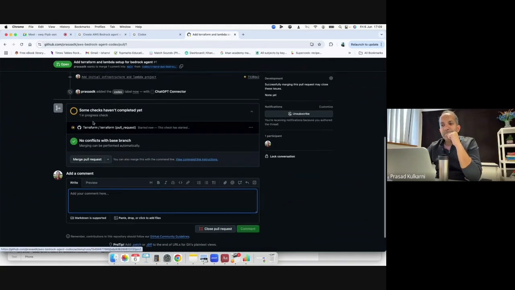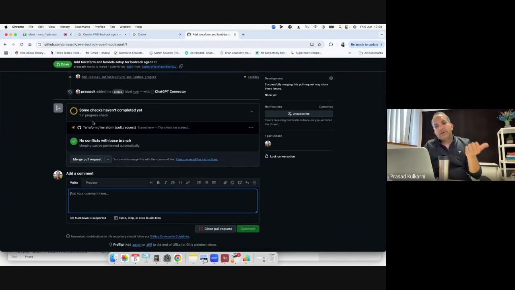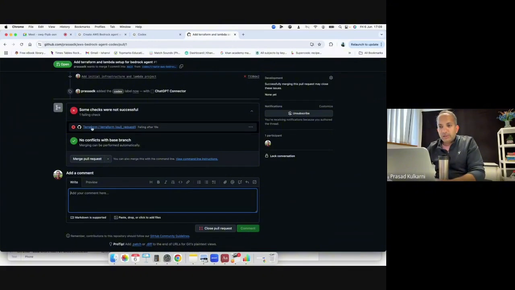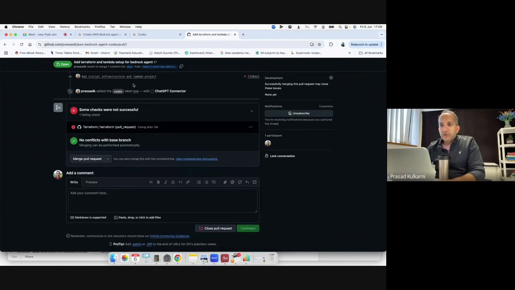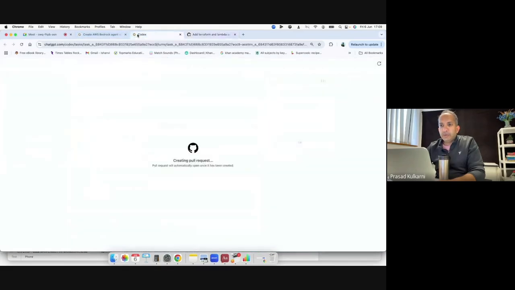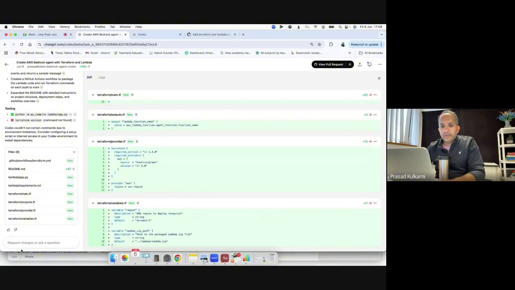Aha, so I think because I asked it to add Terraform code, it's triggering the GitHub action workflow itself, which isn't right. So what I'll say is, trigger the GitHub action workflow after merging to main, because I'm thinking of it as a deployment.